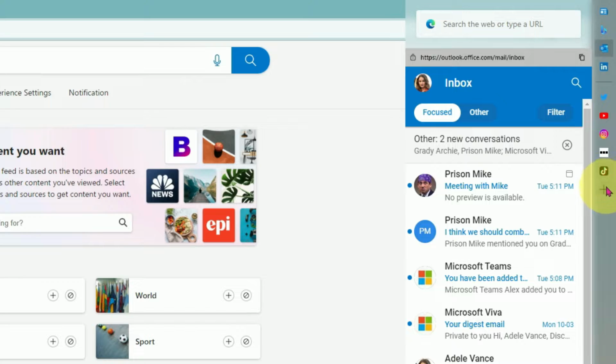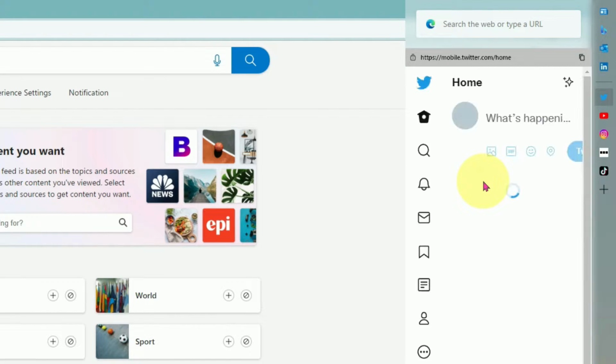Now this is where it gets really interesting for me. You can customize EdgeBar and add in new content sources. It works particularly well for sites with good mobile responsiveness, i.e. sites that are coded to be used on mobile devices. As such, social sites work really well. Here you can see my top 5 sites I found which work best with EdgeBar.